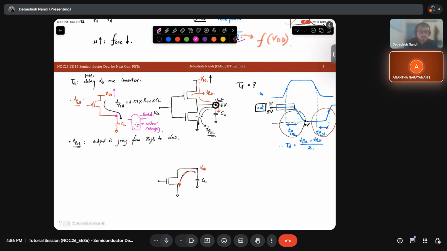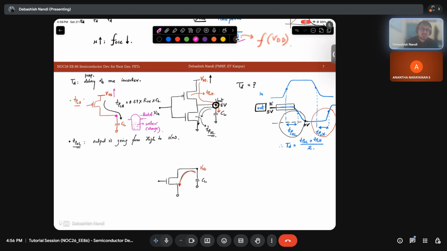5 liters. But the problem is that we are already assuming there's some water already in the bucket. Let's say 0.5 liter of water is already present. Now you want to fill it up to 1 liter, and in another case, you want to fill it up to 5 liters. In one case, you need to fill 500 ml more. In another case, you need to fill 4.5 liters more.